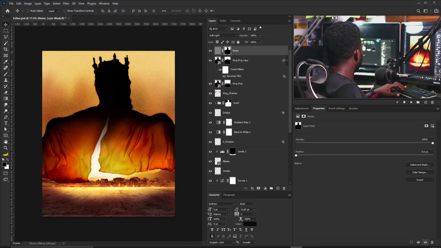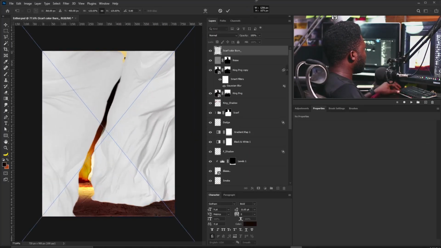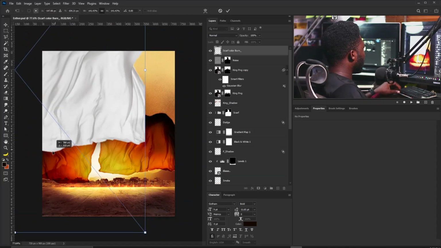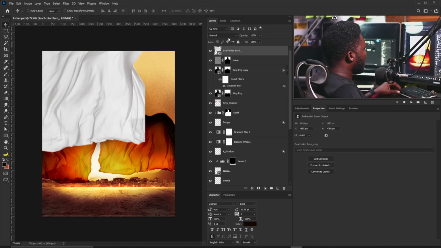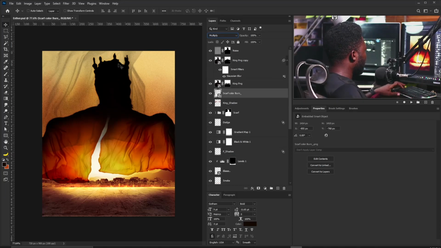So I am going to bring in the scarf layer again, and this time I'm just going to scale this real big, and this should be somewhere around here, and I'll change my blend mode to multiply, and this should be behind the layer of the king, and this should be here, and I'll right click and rasterize this.